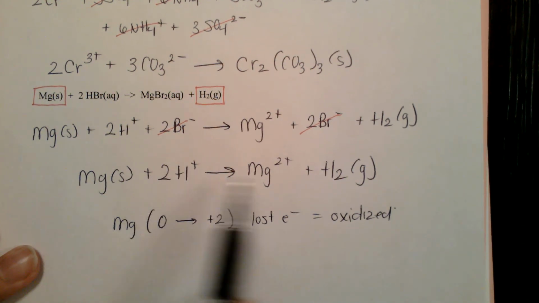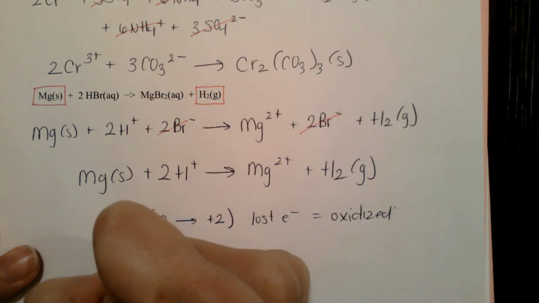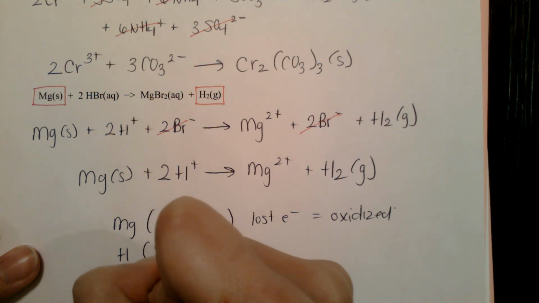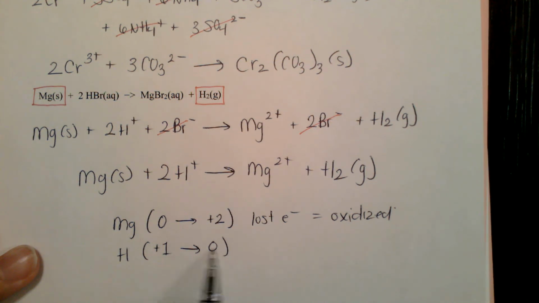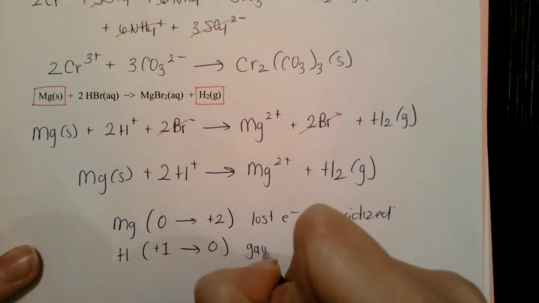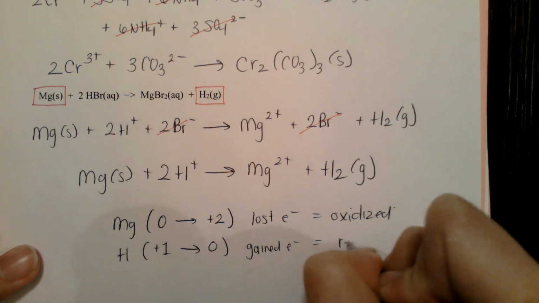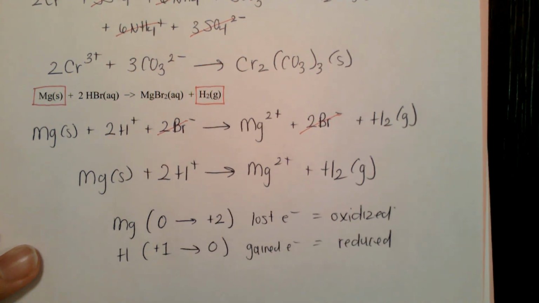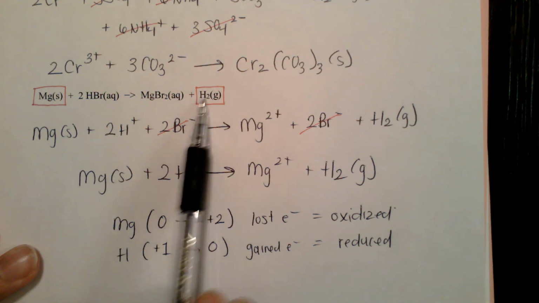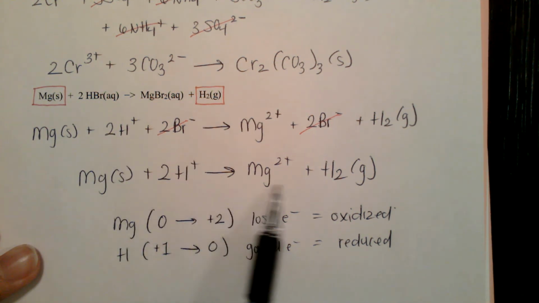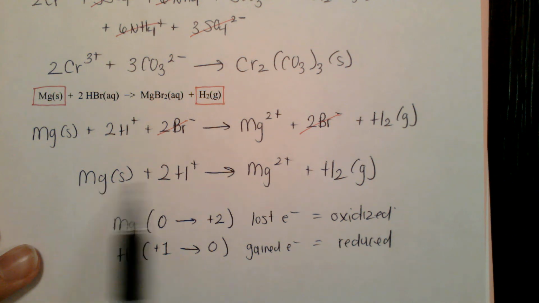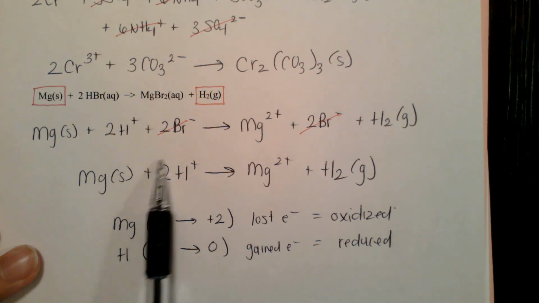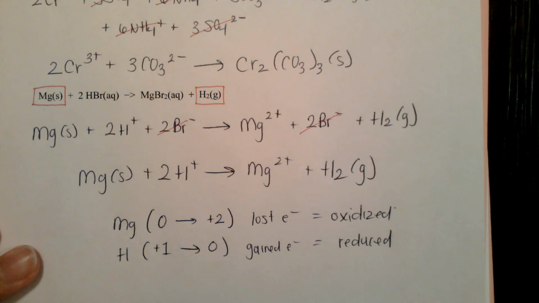And so if we look at the other element present, that's our hydrogen. So hydrogen goes from +1 to elemental hydrogen, which is neutral. To go from positive charge to neutral, you have to have gained electrons, which means it was reduced. So in a single displacement, we should only end up with our elements that were oxidized and reduced in our net ionic equation. So again, magnesium oxidized from Mg solid to Mg2+, and hydrogen reduced, 2 H+ giving us H2 gas.